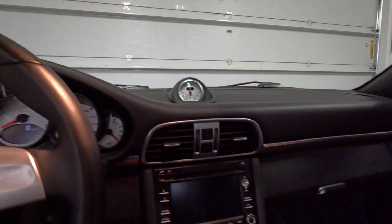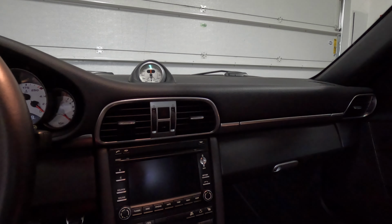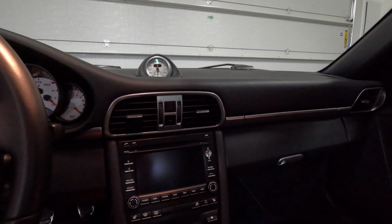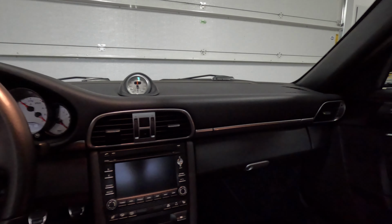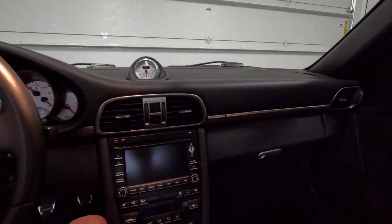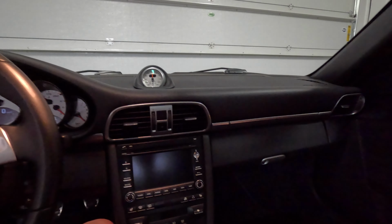Okay, so besides that, it drives really well. So that's one aspect. When I actually can drive it and I'm not braking, it drives pretty good. It's a lot more powerful than my 928. The interior came out really well after the detailing. Different marks that I thought wouldn't be able to be removed are removed, so that part's good.